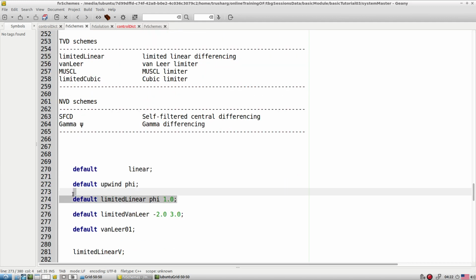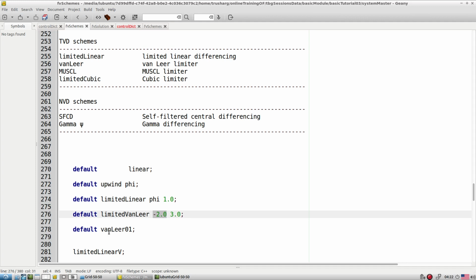Then we have the limitedVanLeer scheme, which people normally use for scalar type of interpolations. Here you have a chance to specify both the upper and lower limit. So here you can specify the upper and lower limit, and in between they try to bound the particular scheme.